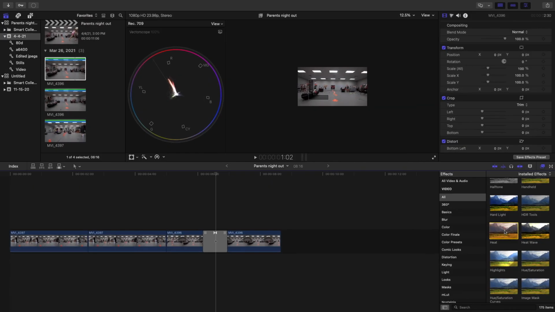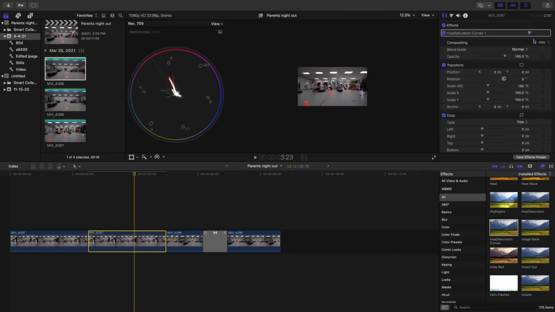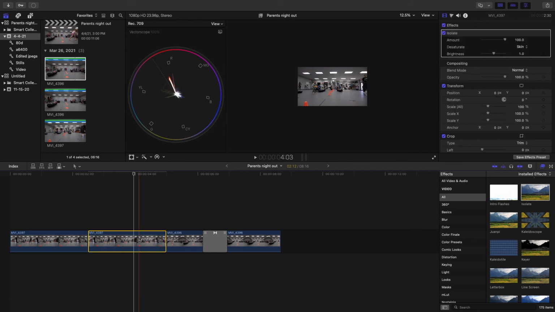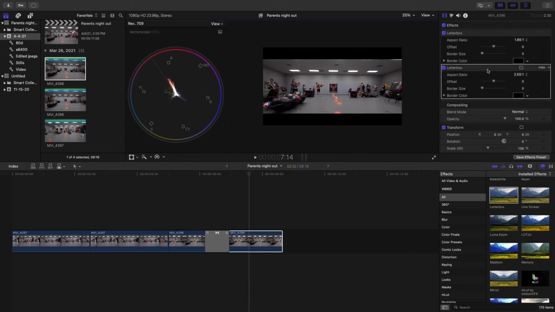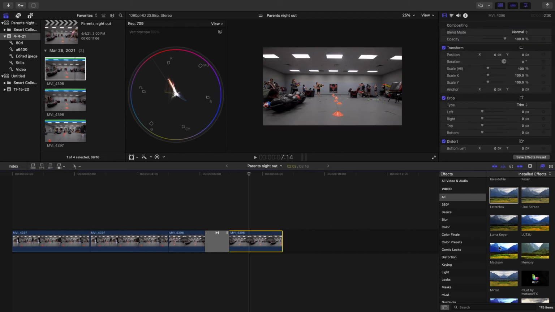Another really interesting panel is the effects panel. For example, this heat tone, you drag it into your clip and it will give it this look like it's warmer, or the hue saturation curves that will allow you to change some of the colors. You can use this effect to isolate colors. As you can see, it isolated every color and it's just showing me the oranges and yellows. If you want to get rid of an effect, just click on it and hit delete and it will go away. And there's many other effects.